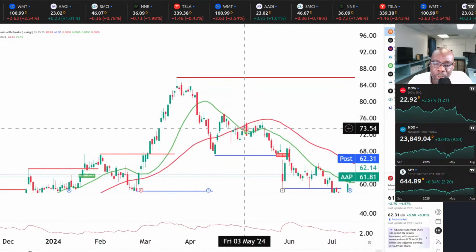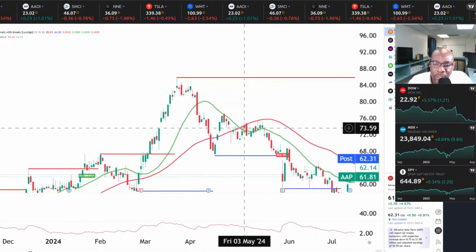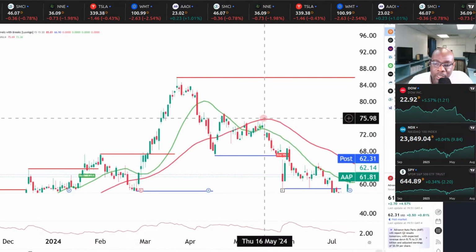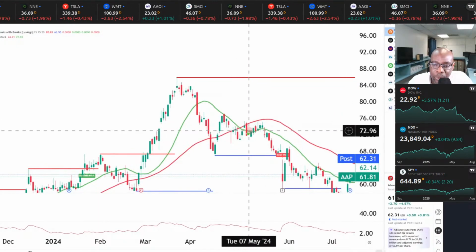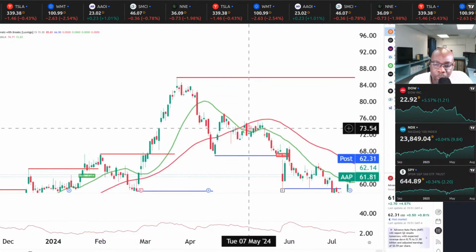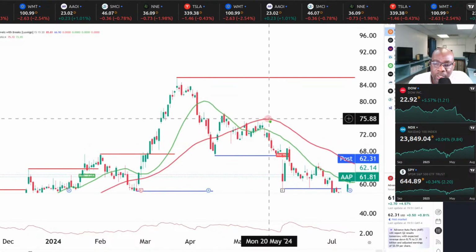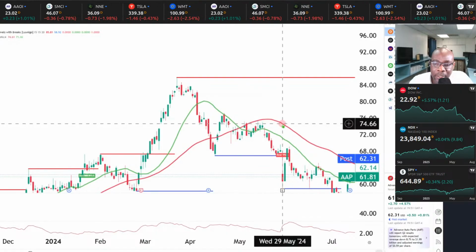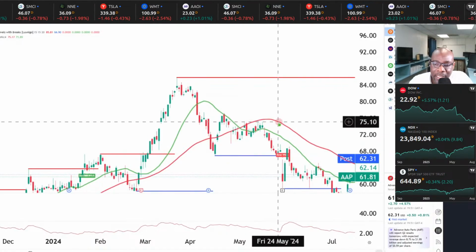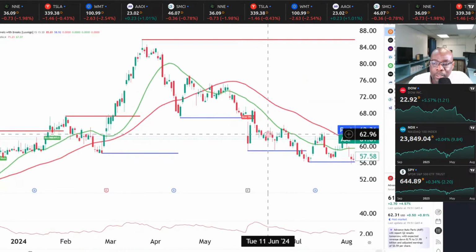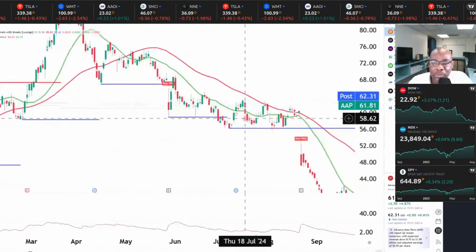So here, this is what we call a fake debt cross, because yes, the red line's on top and the green line's at the bottom, but the red line is pointing upward and the green line is pointing downward. So the stock doesn't necessarily know what it wants to do. Then once we start having an indication of a clear turnaround, where the stock starts coming down and the red line starts to point down and the green line is now pointing down, look what happened. The stock just continues to fall. See, look at that. It just continues to fall.